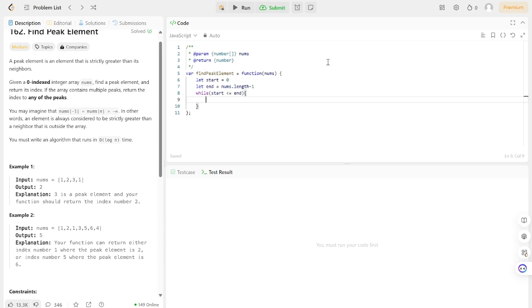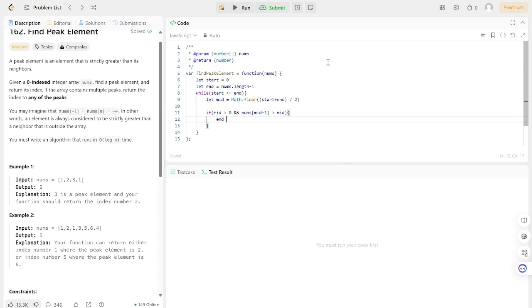Then we get a mid value: let mid is equal to Math.floor, so it's not a decimal, we just round it down, of start plus end divided by 2. Now we check if mid is bigger than 0 and nums[mid - 1], the previous value, is bigger than nums[mid].